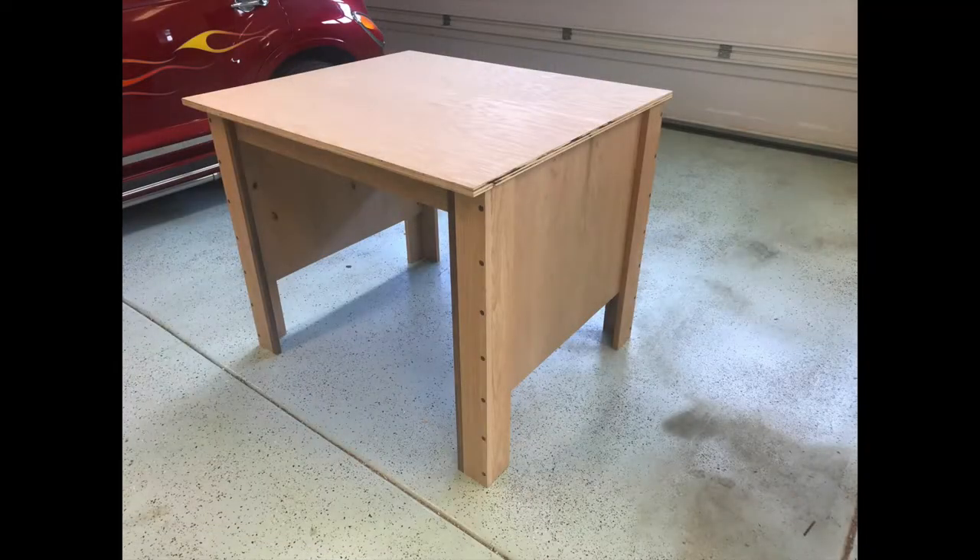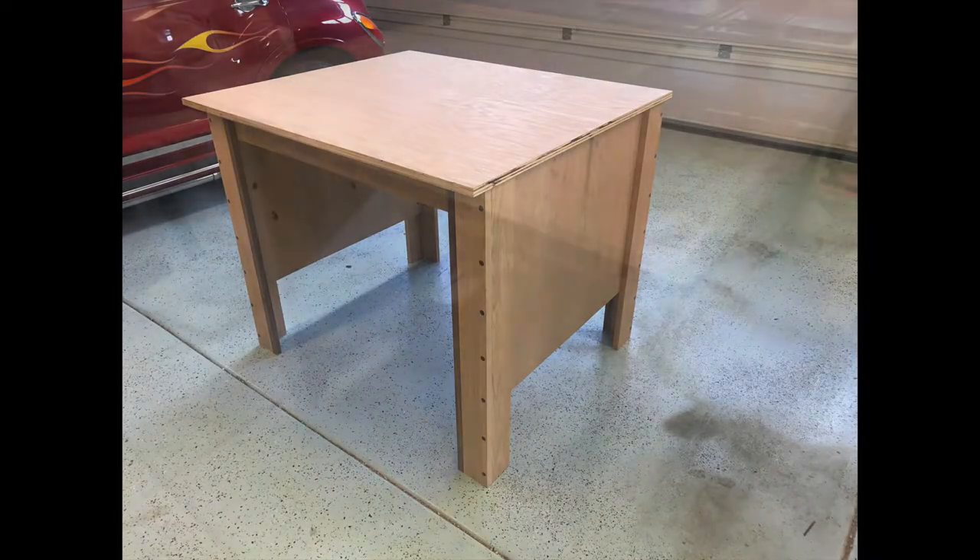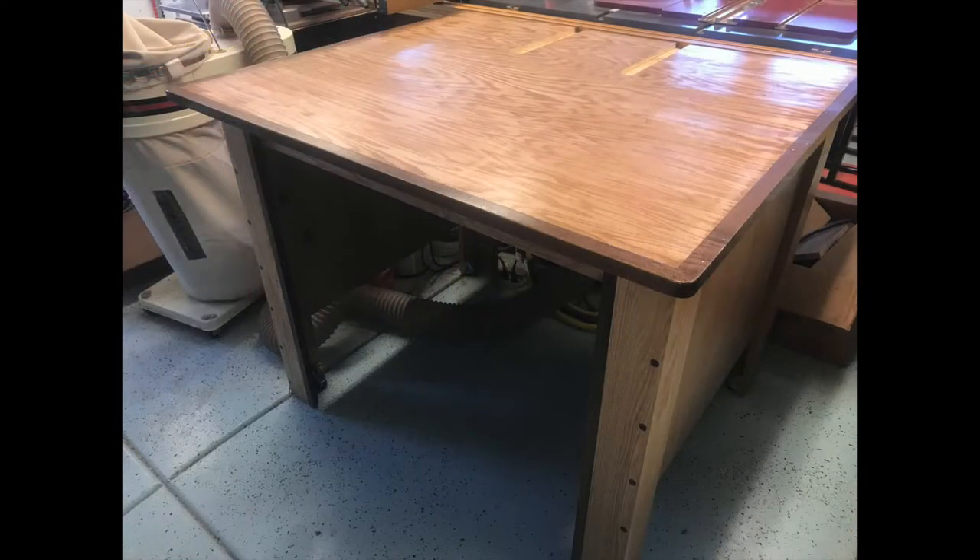The outfeed table is now ready to be completed. After I routed out the miter tracks and added finish, the outfeed table was put in position behind my SawStop. You can check out how I used the center point rules to lay out the screws and dowels on the legs in the short ruler trick video, and look for the project video on my outfeed table.